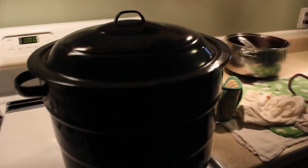And as you see, it's already boiling. So I'm going to go ahead and set this. I'm going to set mine at least for 10 minutes because I have the bigger jars. The smaller jars will be fine processing for that long. I just want to make sure that the big ones process well enough. So 10 minutes for me, it'll be 5 minutes for you. And I will be back when I pull these out of the canner. Alright guys, be back.